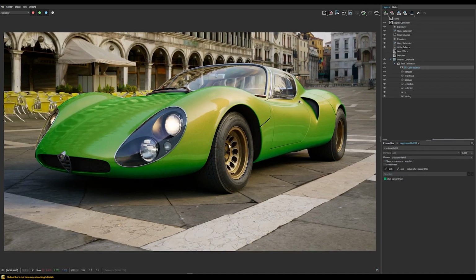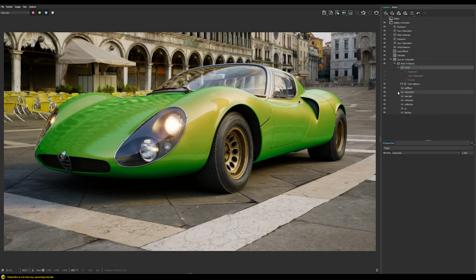If we want, we can even add other parts to this mask, for example, the wheels or here the windows and so on. And if we don't want to have them anymore, we can just remove them by clicking on this minus button down here. Then we can basically customize our mask and add exactly the elements that we want.